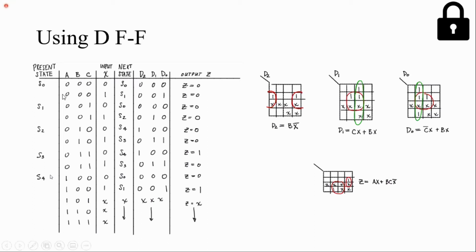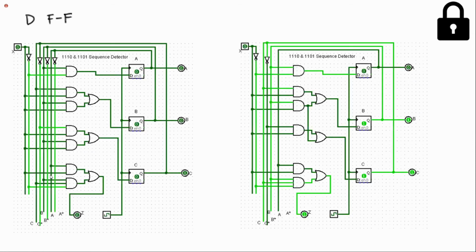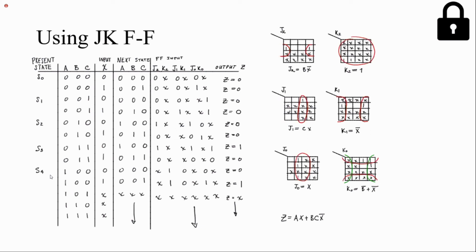I didn't end up using D flip-flop because I compared them all and I saw which used the least amount of gates. Okay. So then when you went to do JK flip-flop, your gates were reduced by so much. Yes.